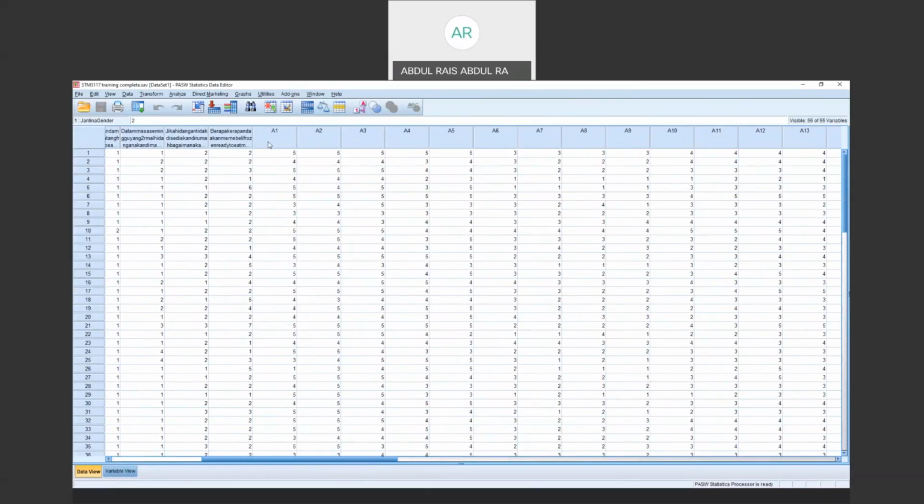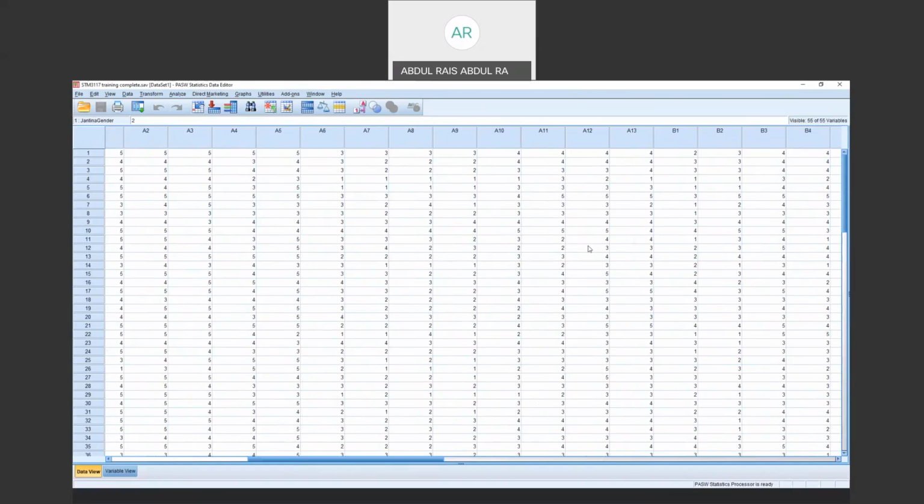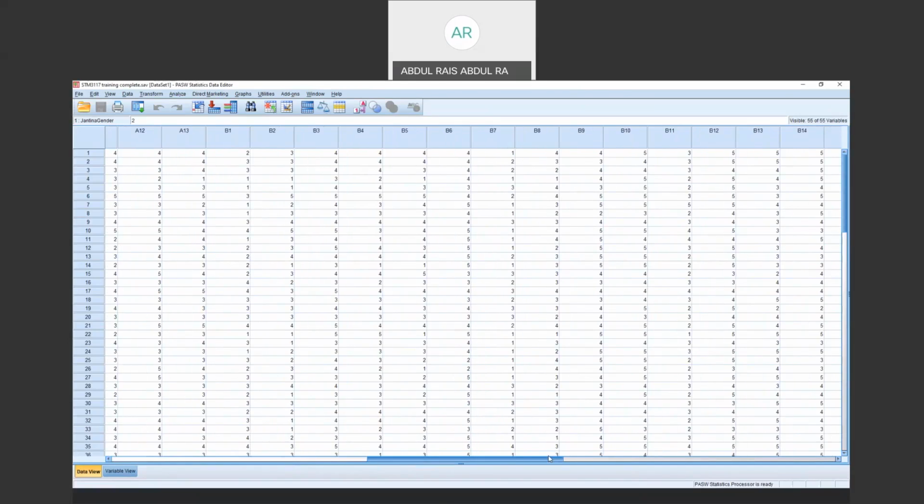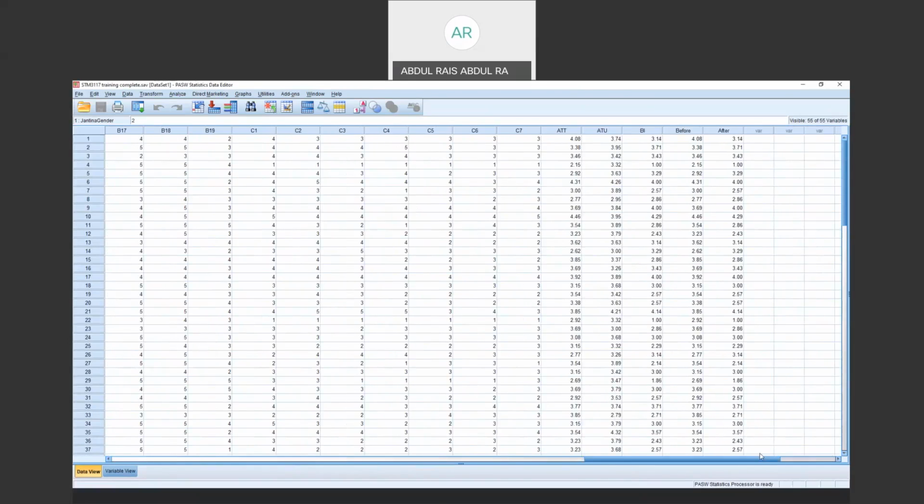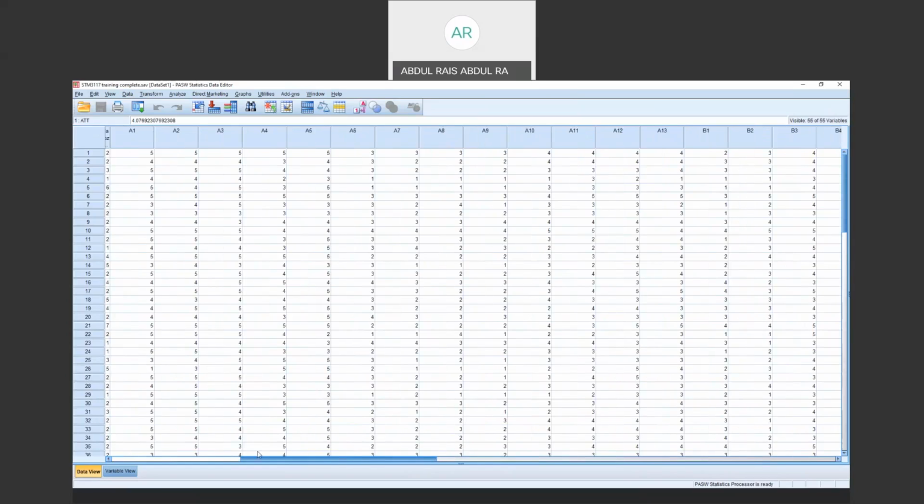Sebab kalau let's say contoh section A, alpha value report maybe A3 dia punya Cronbach alpha terlalu rendah, kita kena buang. Kalau nasib tak baik, sama ada contohnya A13 ni kita terpaksa buang, kita terpaksa lakukan semula compute variable untuk attitude ni dan dapatkan nilai yang baru. But let's see what happens.